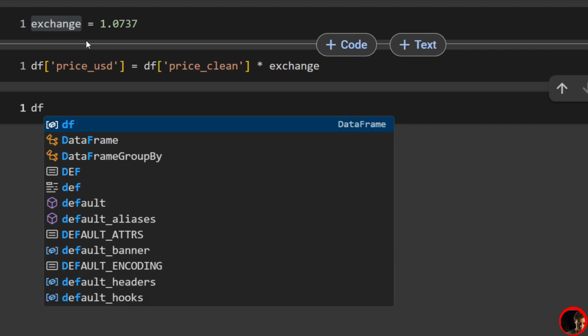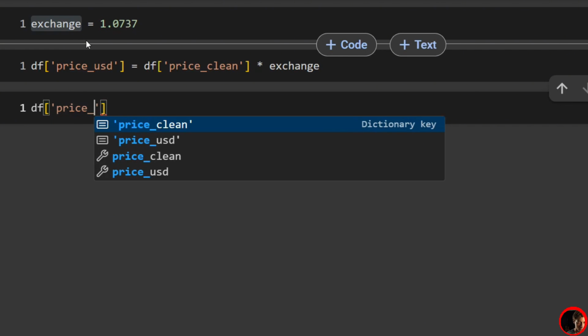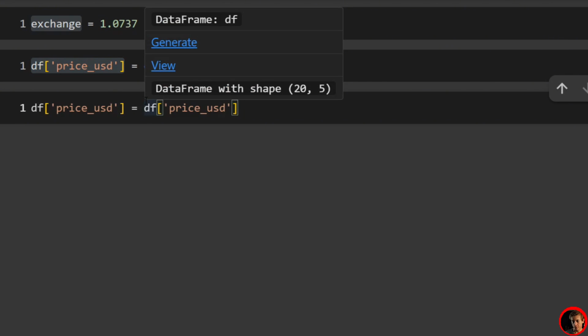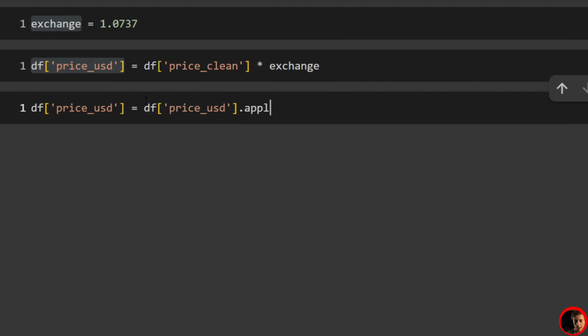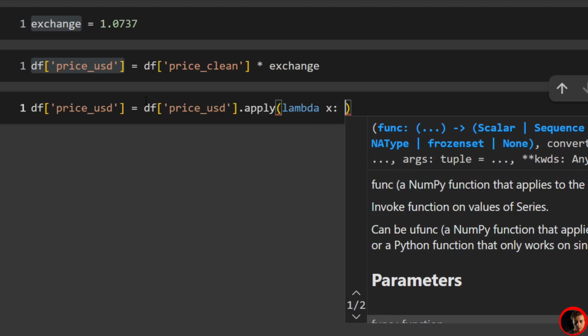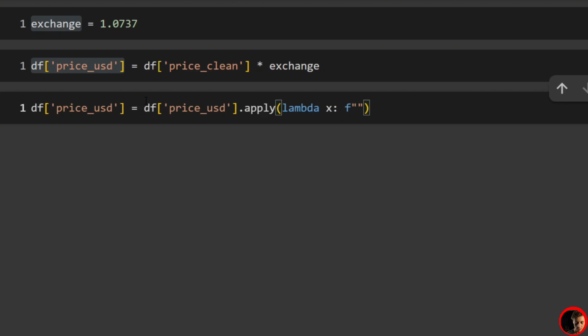price USD. We're just going to clean this up with the lambda. So price USD, I apologize. This is slightly different on the website, just based off of capitalization and stuff like that. I'm looking at it right now, but regardless, a lot of the code will be the same. Apply. We'll do a lambda x. We're just going to turn this into dollars. x, 2 decimal places. Should be good there.